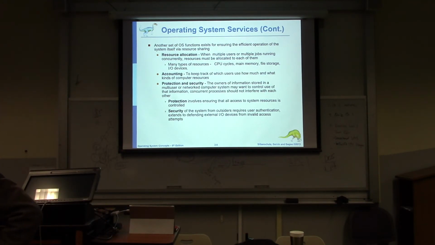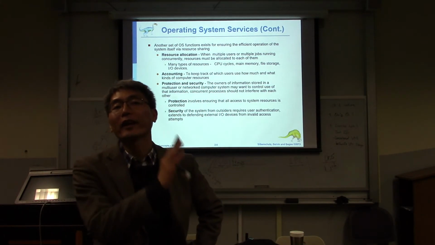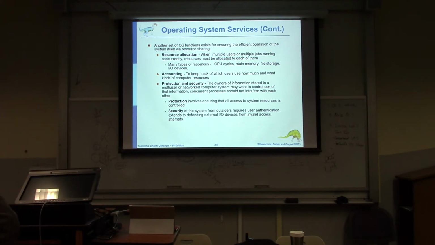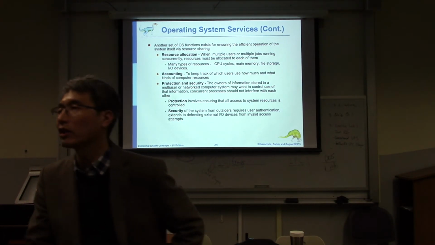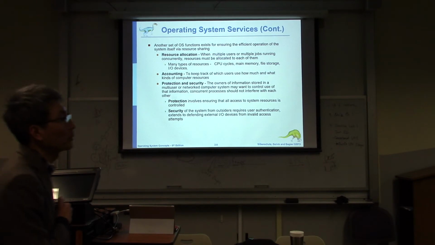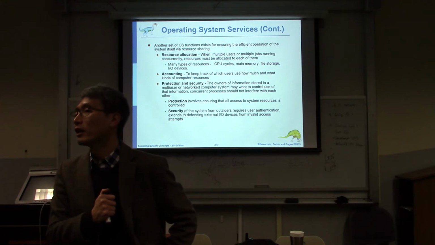So like the New Deal, the policy, they offered to spend more money on specific areas where we can create more jobs. So in the last few years, the Obama government spent a lot of money on cybersecurity. So they fund some projects and some education and a lot. And there will be a lot of opportunity in cyber security. So protection and security will be more important. Unfortunately, we do not have enough time to discuss, but it is true.